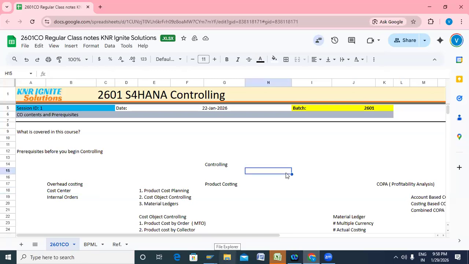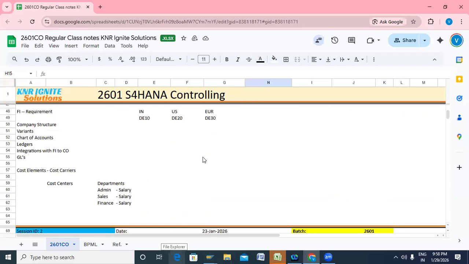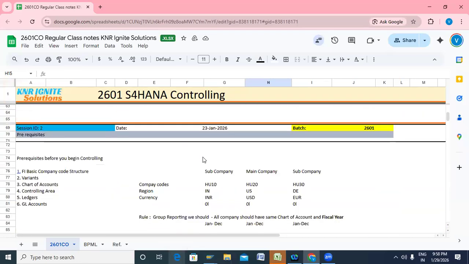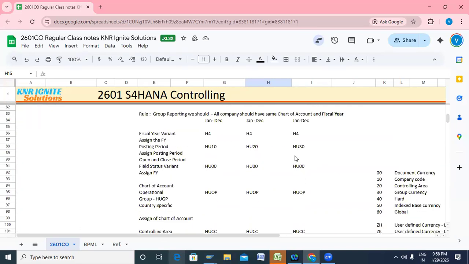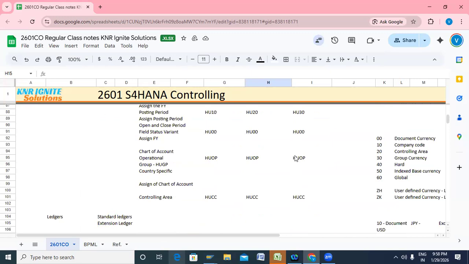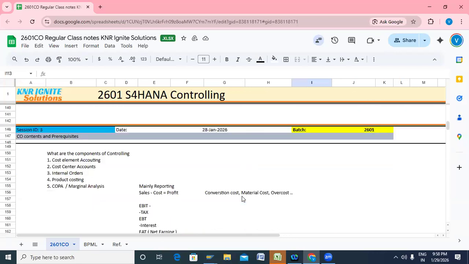It is just a structure, guys. You need to understand that whatever we have discussed is just 1% of controlling. Whatever four classes we have discussed, it is just 1%. But the user should know the basics: if you have multiple structures, what should be your operational chart, how country specific works. While creating the GLs, you should understand how you're creating the GLs, ledgers, currency settings, everything.